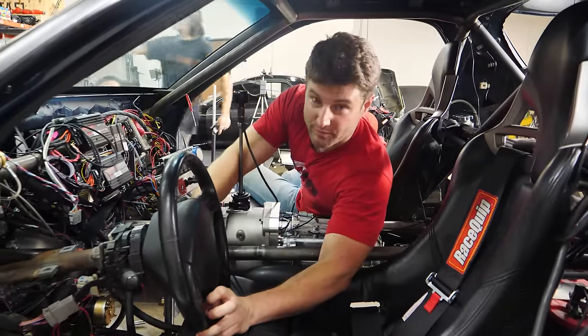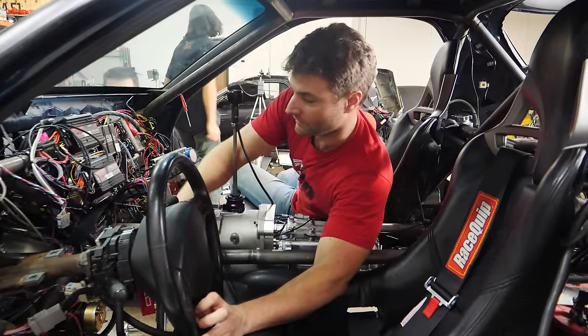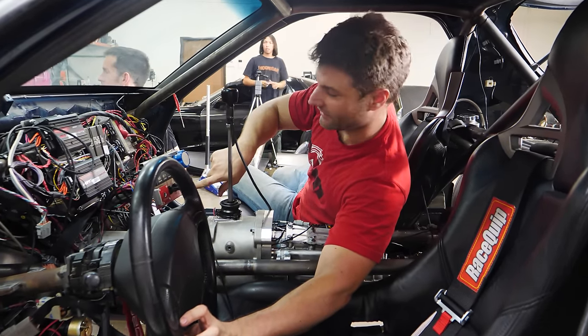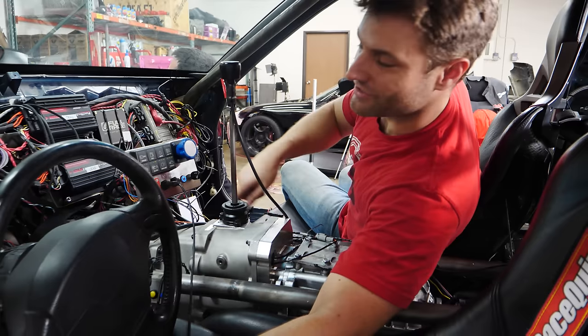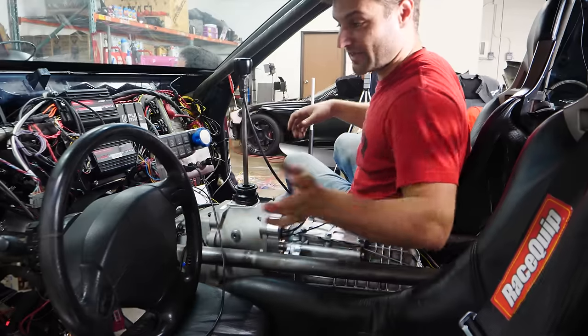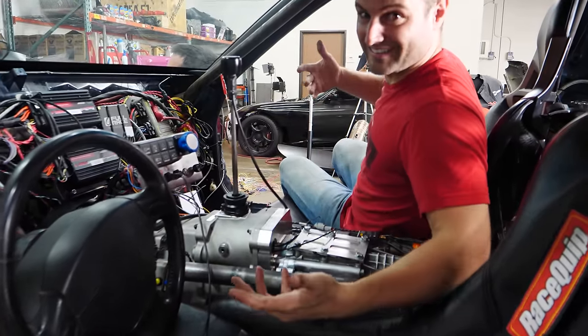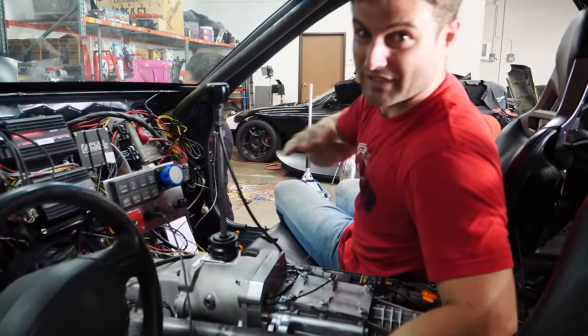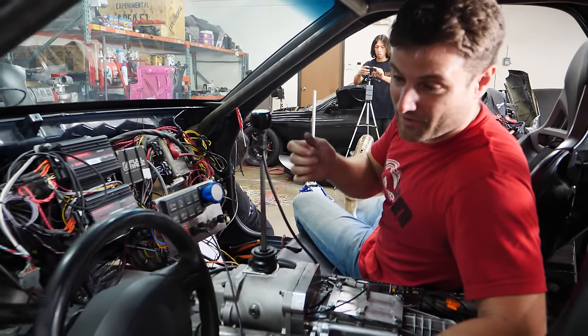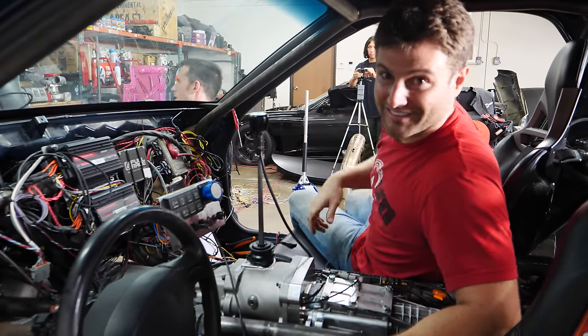Well, watch what happens when you turn the car on. The all-wheel drive system turns on. You can hear it. Watch this blue button. Line lock automatically turns the all-wheel drive system off temporarily until the line lock's done, and then it allows all-wheel drive to complete. I don't have to turn buttons on or off. I literally just have to press line lock, hold it, burn out, let go. And we're good.